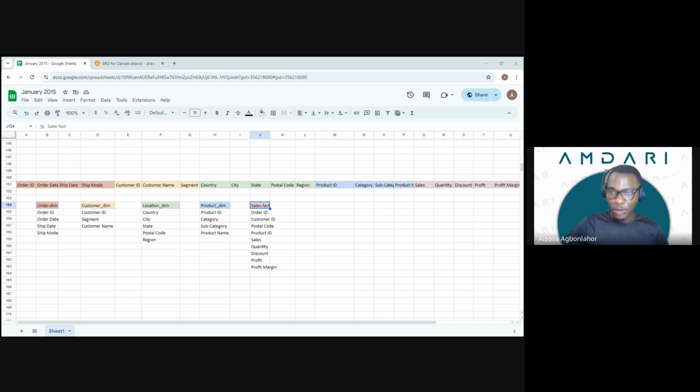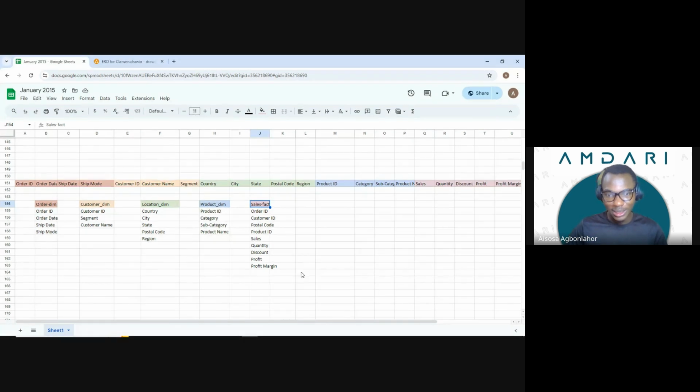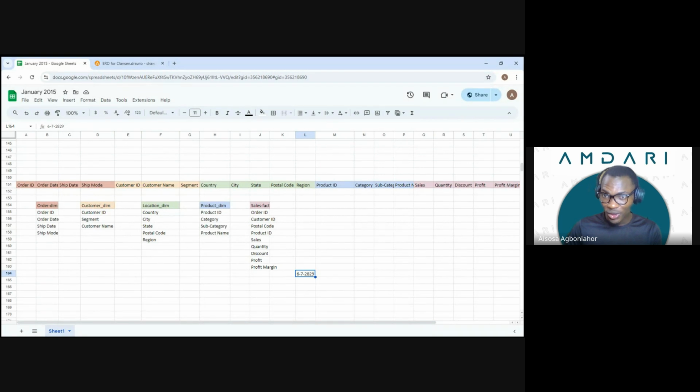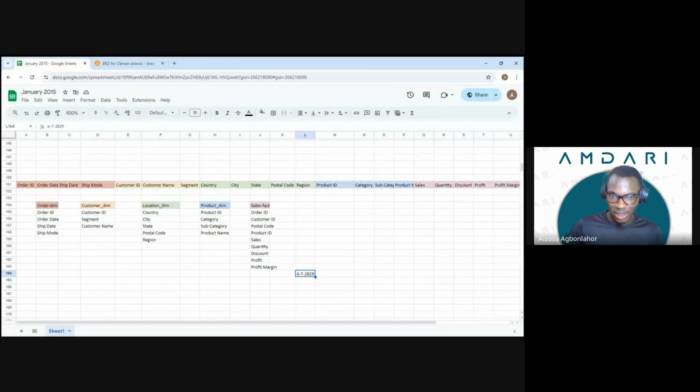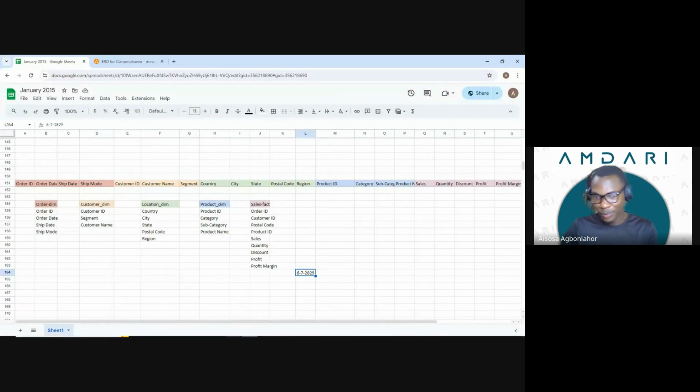What would the date table tell us? If we have something like this, let's say we have 6, 7, 8. I don't think there are any dates that exist that way, so let's just say we have something like this. The date table will be able to tell us if the 6th was a Monday or a Tuesday, and that the 7th was actually July, and that this was the year.